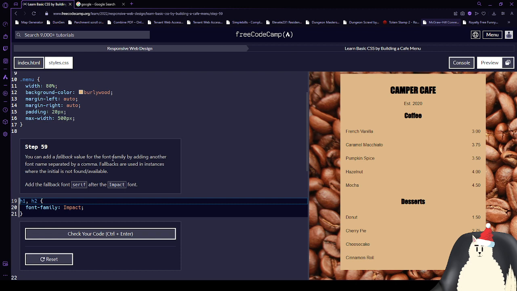Add a fallback value by adding another font name separated by a comma. Fallbacks. Add the fallback font. Alright, so serif.